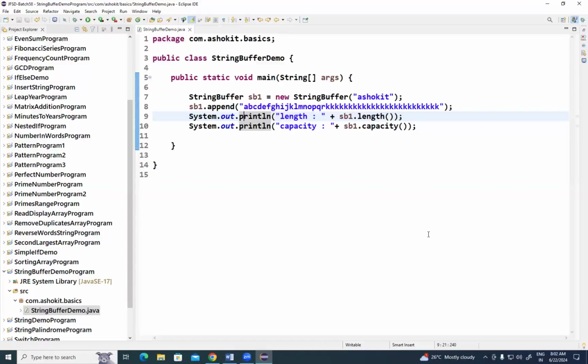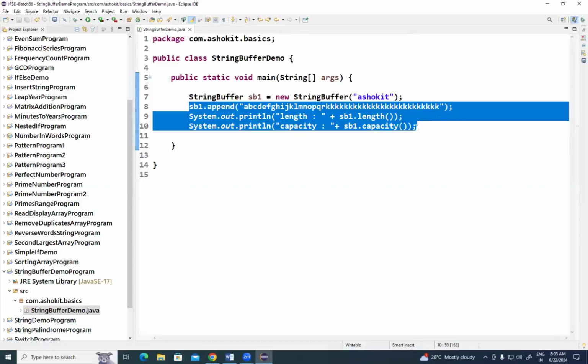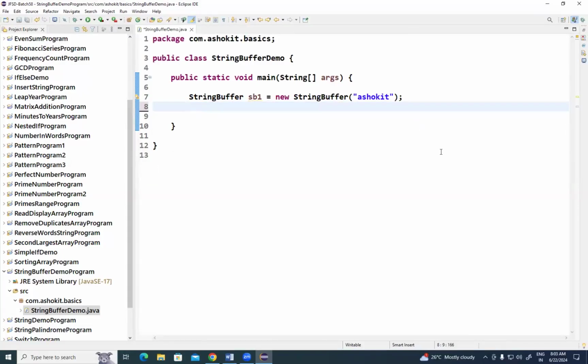Okay. Maybe I'll check it and explain once again. Maybe we are using Java 17 now, and maybe there is a change that I'm not sure about. But still I'll explain the capacity concept once again. Don't worry about that. But initially, how many characters of additional space are created? 16 characters, that's for sure. How the capacity gets incremented, I will give you good clarity in the next session, instead of giving some wrong statement.